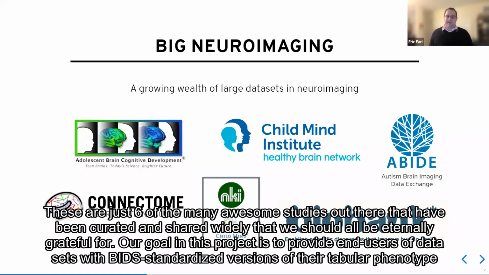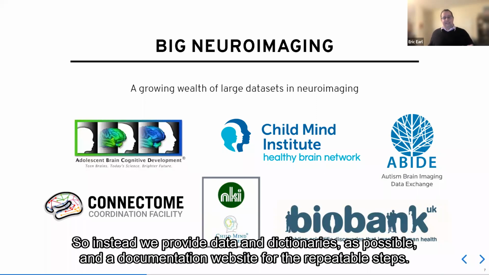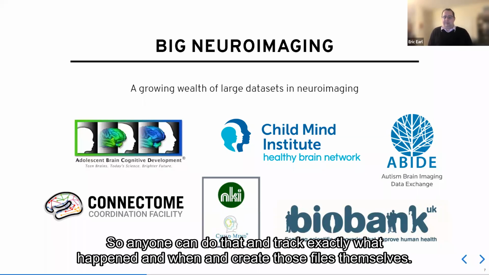Our goal in this project is to provide end users of data sets with BIDS standardized versions of their tabular phenotype data. And while that sounds easy, it's actually a non-trivial problem. We can't fill out the data use agreements for you, and we can't download and store most of the data itself for you either. So instead, we provide data in dictionaries as possible and a documentation website for the repeatable steps. So anyone can do that and track exactly what happened and when, and create those files themselves.